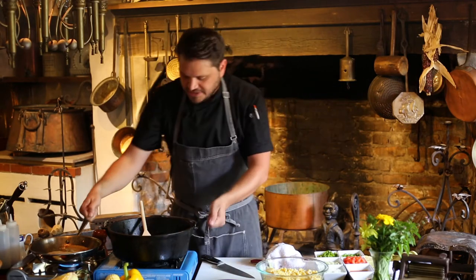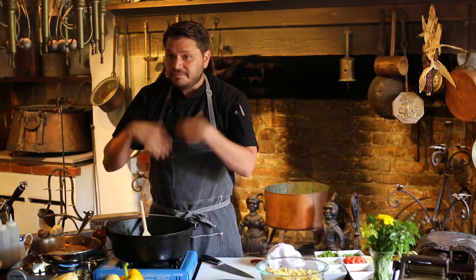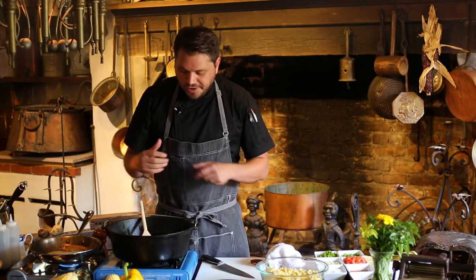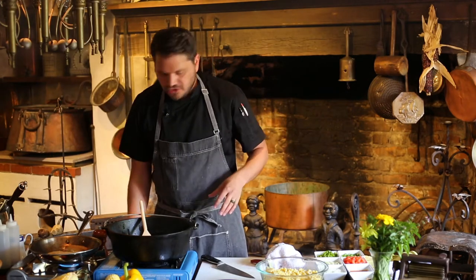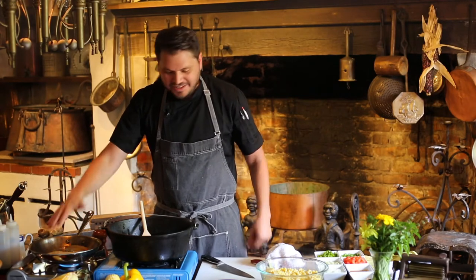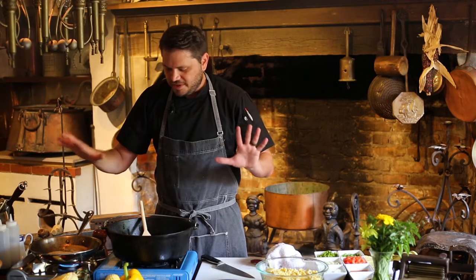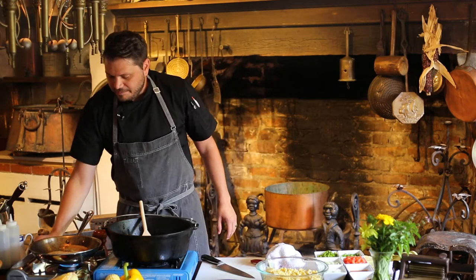I can grab two towels, pick this vessel up, and stick it in the oven. So I can start searing a piece of meat, add some liquid — say short ribs — transfer this to the oven and it's going to cook great. But because you're dealing with a solid piece of cast iron, what it really does great is hold heat and distribute heat evenly throughout the entire cooking process. Every other piece of cookware that you see is all trying to emulate what this does naturally — evenly distributing heat. A lot of times you see skillets with a thick bottom, and that's to hold the heat in. Cast iron just always does that perfectly.